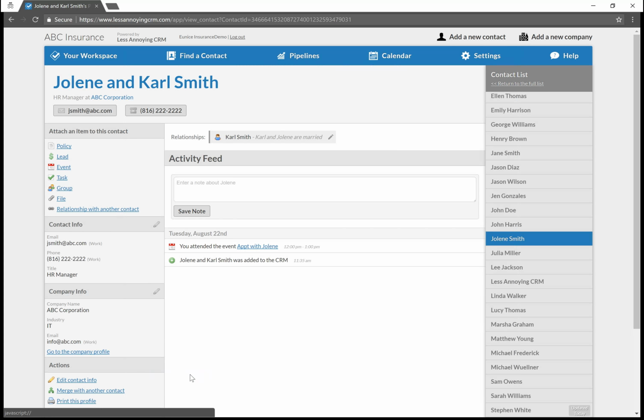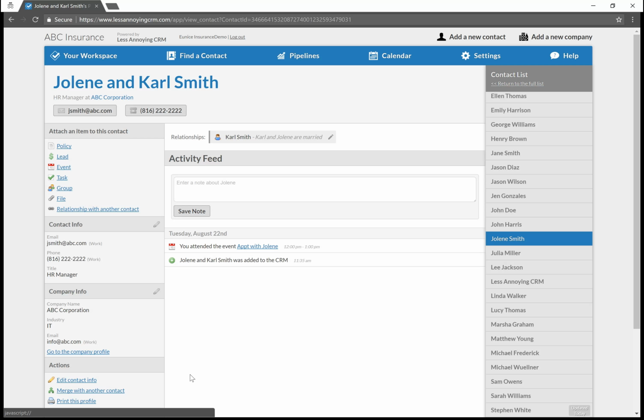This way, when I export a list, Carl and Jolene will come out as one. They only have one address here. So this is one way if you want to do it pretty quickly, but if you did the previous method that I described, in which you have one record for Jolene, one for Carl, if you put in the same email address for them, it's just a matter of deduplicating the spreadsheet that you export later on.